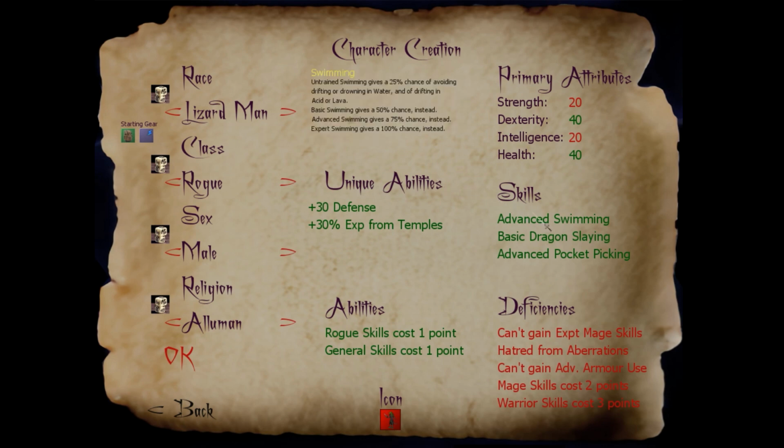These are the skills we're going to start the game with. Advanced swimming, we're a pretty good swimmer. Basic dragon slaying, we get bonuses to hit versus worms. That's like serpents and dragons and lizards and that kind of thing. We have advanced pickpocketing, so if we meet any NPCs, we can try and pilfer their goods.